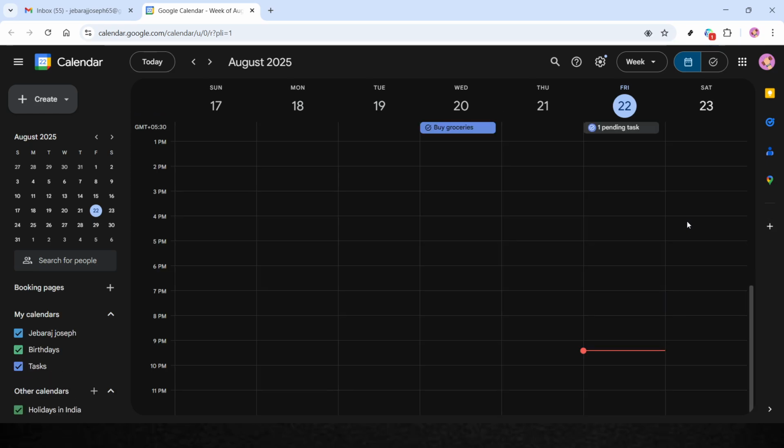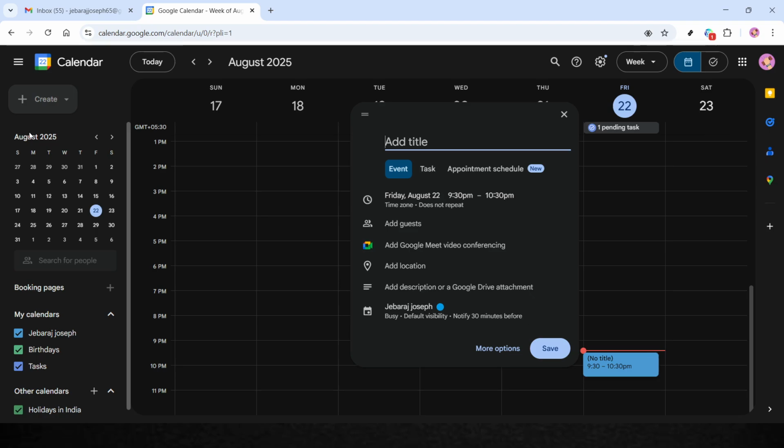Now that you've accessed Google Calendar, it's time to create a new event. Look toward the top left section of your screen, where you'll see a large plus sign or a button that says Create. Click on it, and a new window or a side panel will appear, prompting you to fill out the details of your event. This step is crucial because it's where you organize all the essential details for your meeting or event. Start by giving your event a fitting title, something that clearly communicates the purpose or subject of the gathering. This helps recipients know exactly what to expect.